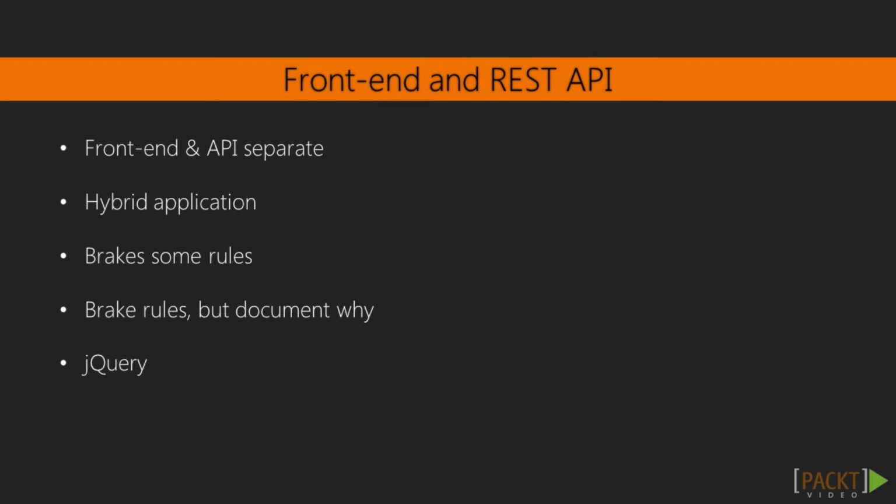Unless your application is a simple one, most of the time you will want to separate front-end and API. Our application is a hybrid in that it contains the application and API in the same code. For that reason, it breaks a few REST rules, like having to be stateless. Just call your API RESTful and remember that rules can be broken if there's a good reason for it. Don't follow them blindly. We can consume our API with jQuery, as we are already using it for our front end.